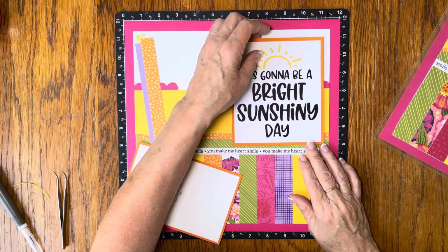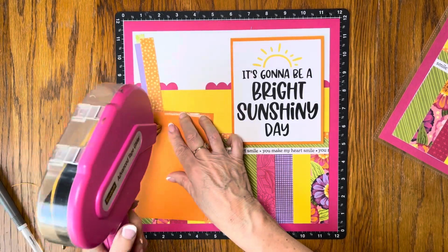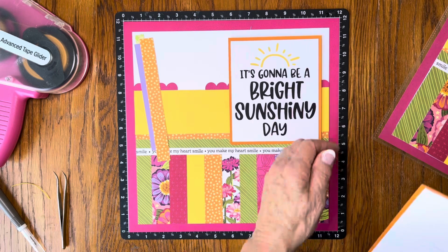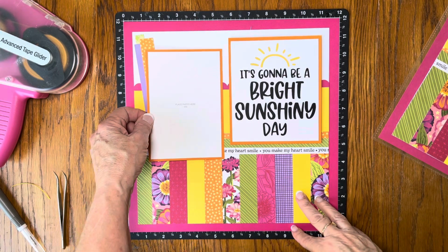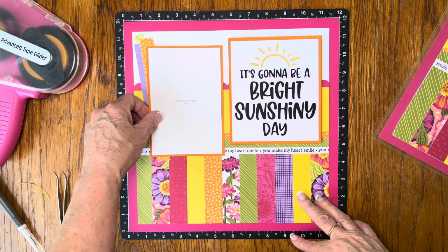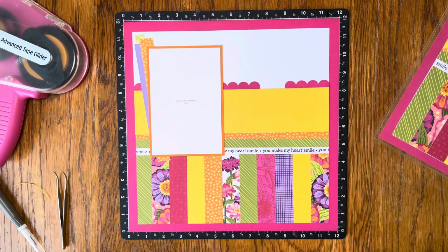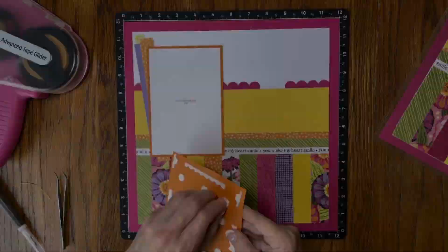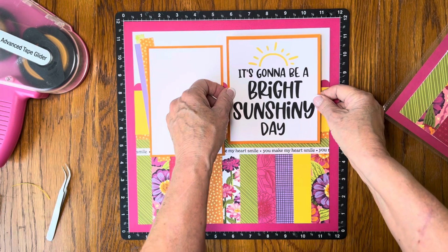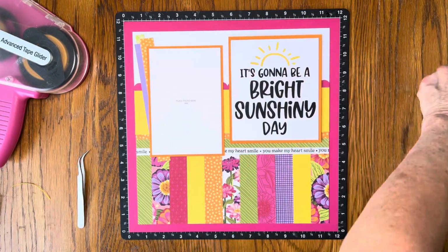Now I'm going to place those where I like them. The picture is not popped up, it's just adhered. It's going to cover up where the scallops don't show, and I want it straight, and it's going to go over those strips like that. Now the Cricut cut I popped up with our Stampin Dimensionals. I'm going to take all of the backings off, and I'm going to place it right like that. It's kind of centered on the right in the top.